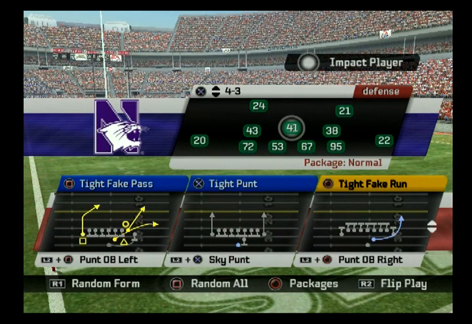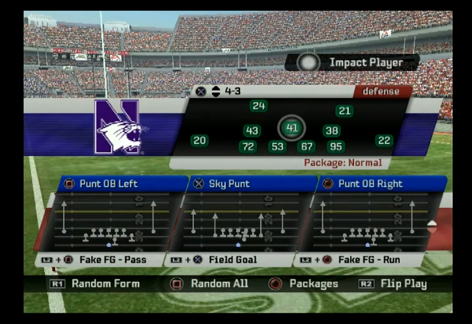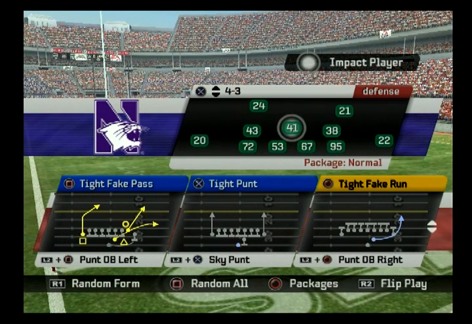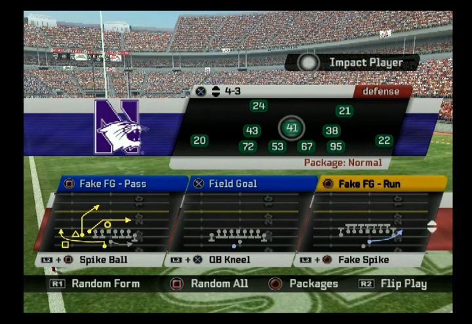No difference between tight or the spread. It all works the same. Again, I recommend the runs. Now, when it comes to the field goals, I actually recommend you pass, especially when you hot route triangle to a go. I think you're better off there. So if you don't feel good about kicking field goals, and I'm not that good at kicking field goals, maybe I need to start using this a little bit more.